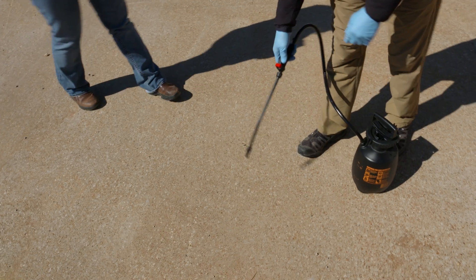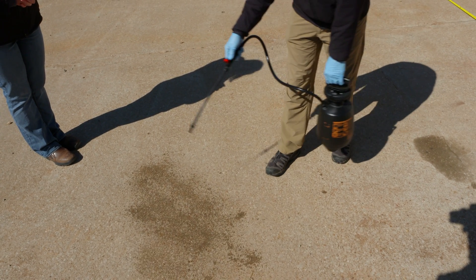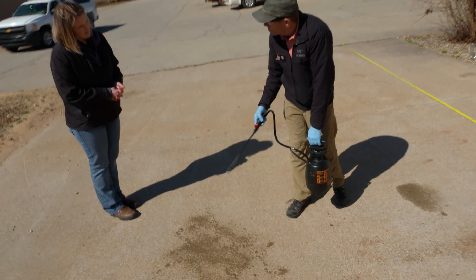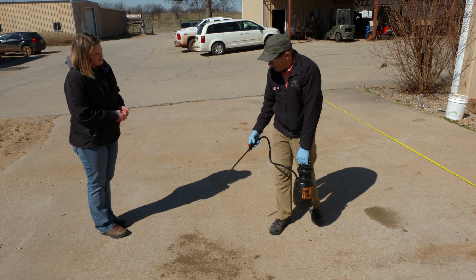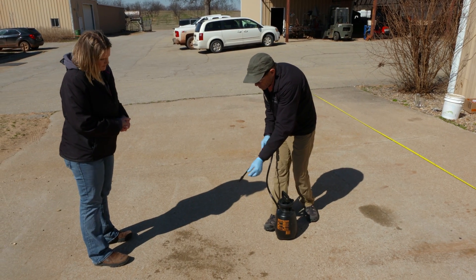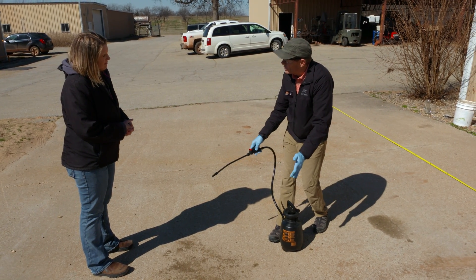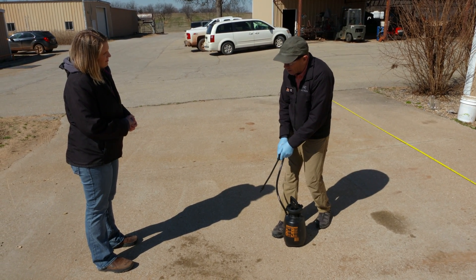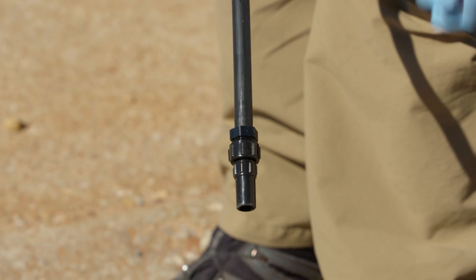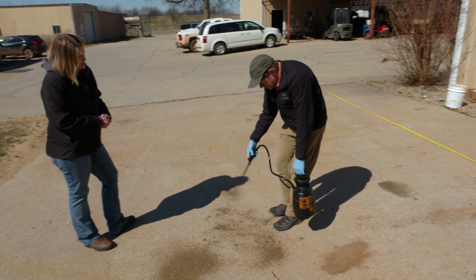The second thing I want to do is practice spraying. I'm using just clean water here, but I want to practice so that my spray pattern is doing what I need it to do. That may vary depending on the product I'm using. I'm talking about the physical size of the drops. For example, if I'm using a horticultural oil, the idea is that you smother the insects, so you need nice, even, complete coverage. For horticultural oil, I'm going to tighten this nozzle up a little bit so that my droplet size is fairly small — and the oil is kind of a thicker material too.